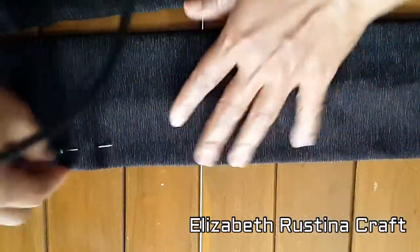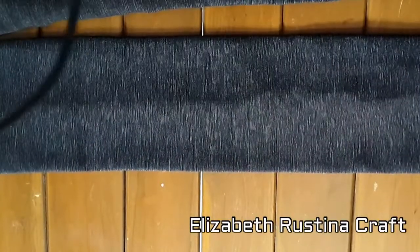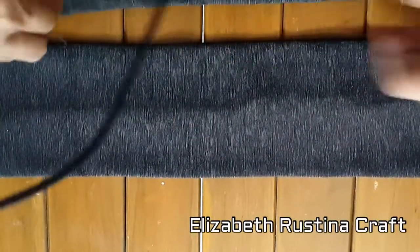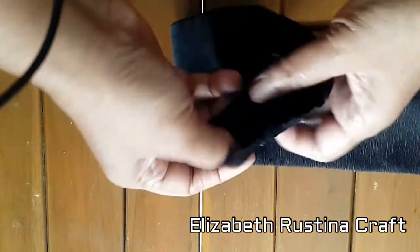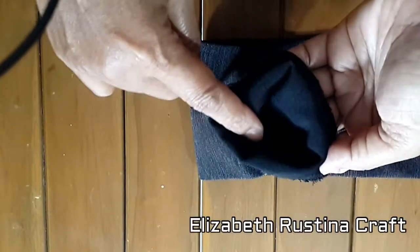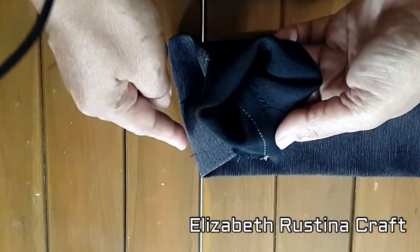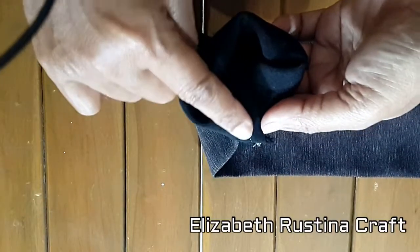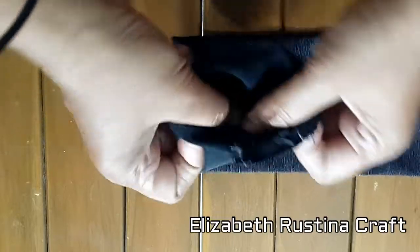After you sew, you turn the fabric inside out like this.